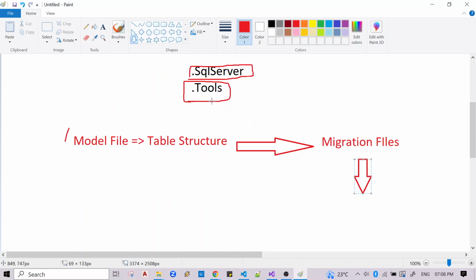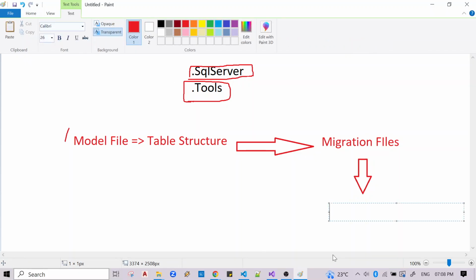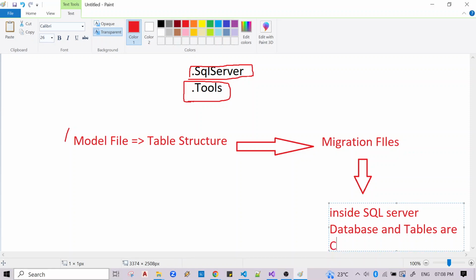From these migration files, using the Tools package, the database and tables are created inside SQL Server, by using some commands.